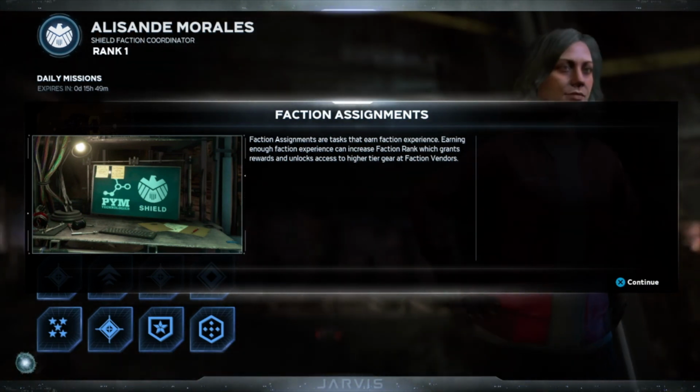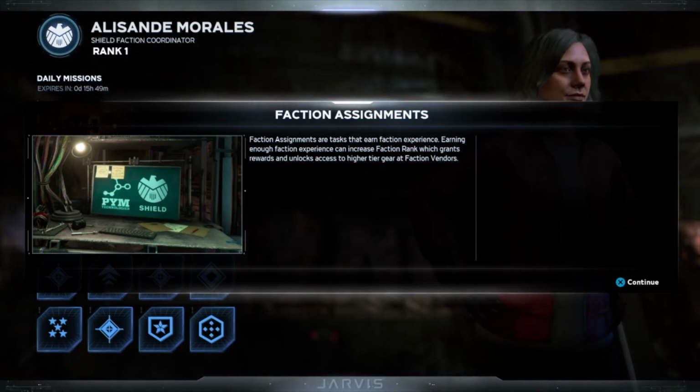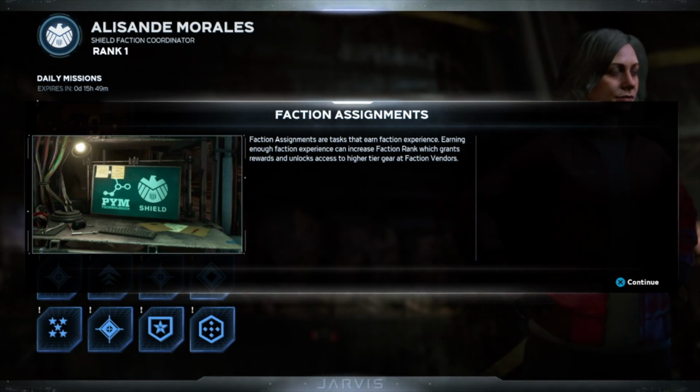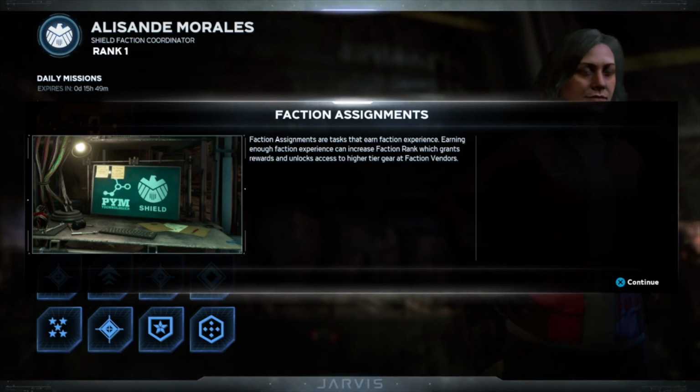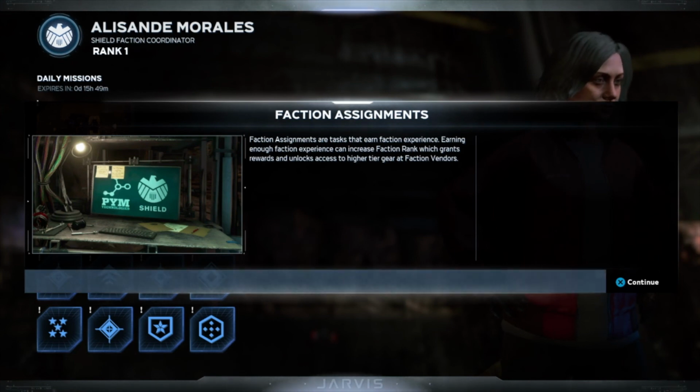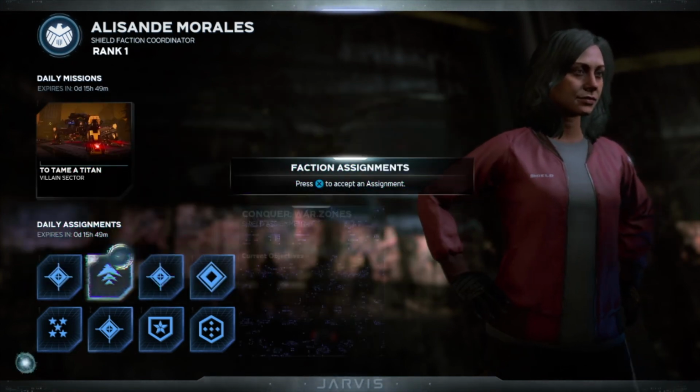Hopefully it's enough. All right, faction assignments. Okay. Daily missions. So faction assignments are tasks that can earn faction experience. Earning enough faction experience can increase faction rank, which grants rewards and unlocks access to higher tier gear at faction vendors. There's a lot to do in this game. Good lord.